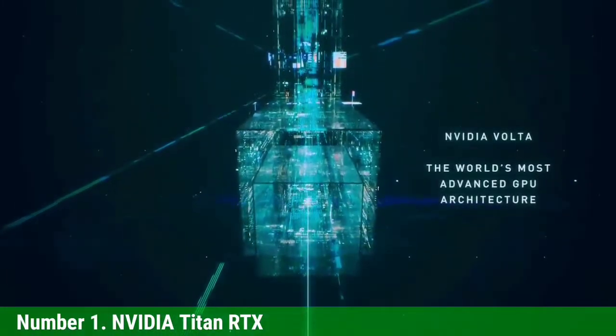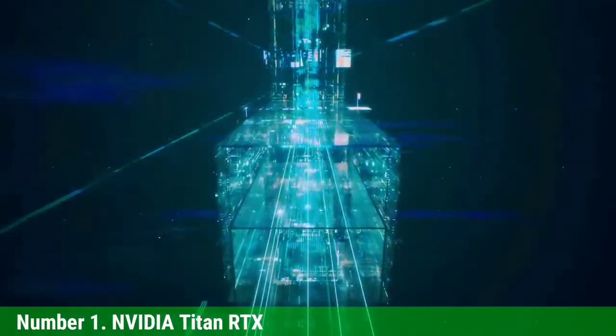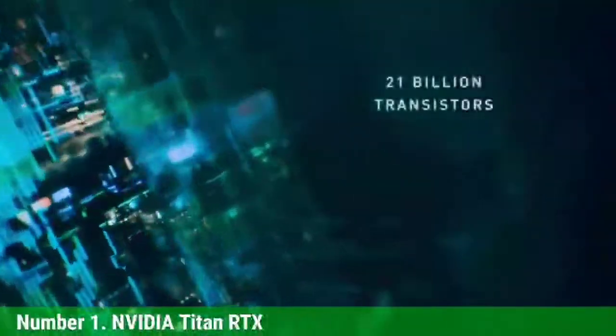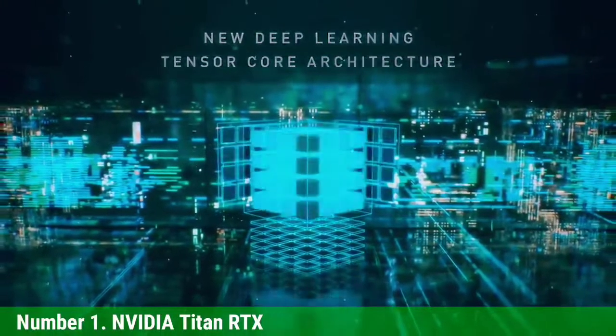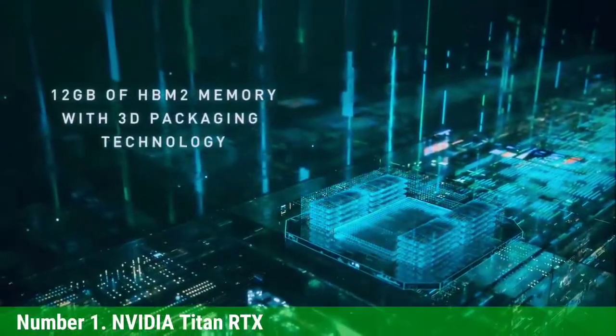Number 1. NVIDIA Titan RTX. For graphical-based applications, Quadro cards used to be on top. But with the introduction of the RTX series Titan, the tables have turned, because this gaming card is actually a magnificent rendering GPU. For reference's sake, we compared it with the Quadro RTX 6000, and it absolutely crushed it in timings. The biggest misconception even now is that Quadro cards are better in graphical applications, but the ray tracing cores have just turned the game in the normal GPU's favor when it comes to rendering.